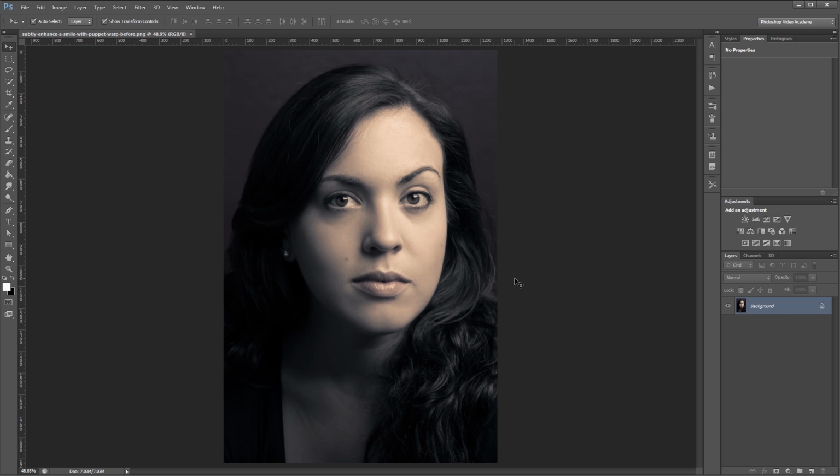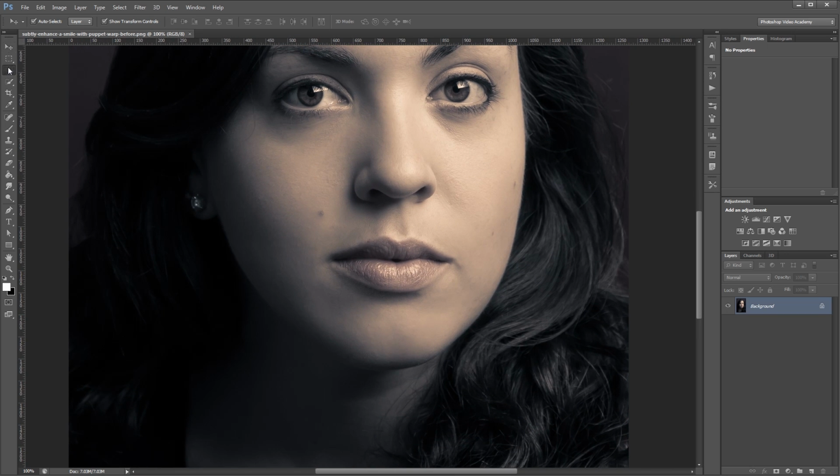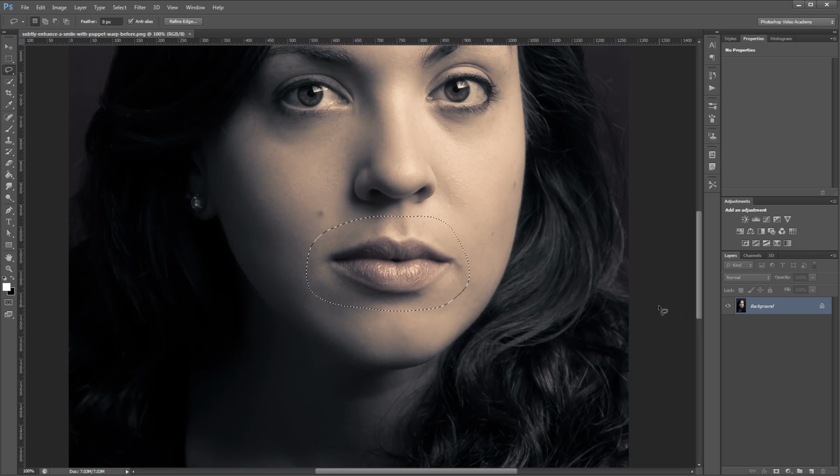The first thing that we're going to do is make a selection around her mouth. So I'm going to use the lasso tool and just draw a selection around the mouth, leaving a little bit of space around the lips. Then I'm going to click Refine Edge, and increase the smooth slider to smooth that selection a little bit. And lastly, I'm going to feather it by about 10 to 12 pixels. And hit OK. Then I'm going to press Ctrl J to duplicate our layer using that selection.